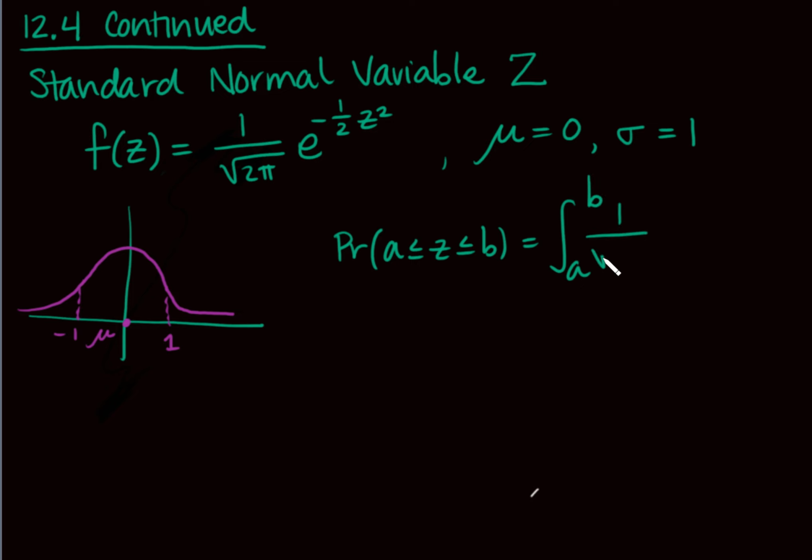This is not just a problem in business calculus. This is a problem in calculus in general. Not a problem, really, but something that is difficult to do because we don't actually know the antiderivative of this function. So how do we deal with this? What people have done is they've used numerical methods for finding this integral. We didn't do a lot with numerical methods, but we talked about some with the Riemann sums. There's also the trapezoid rule and other things that we can use. So we use these methods to come up with a table.